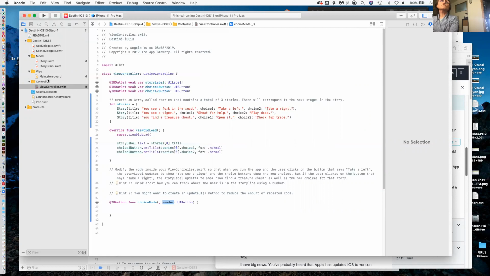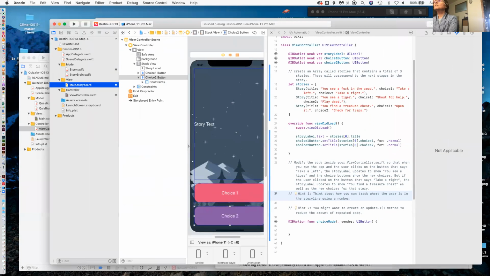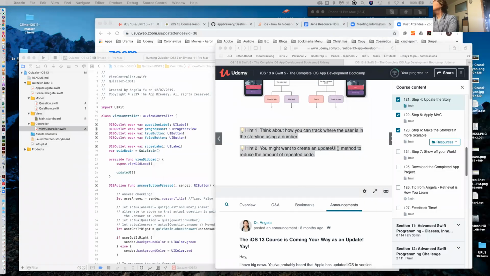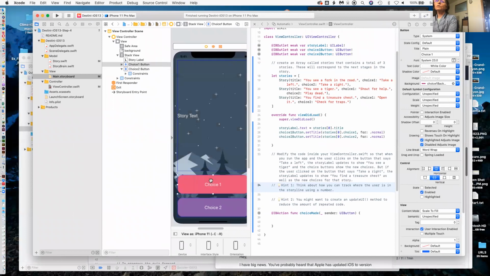So let's go over to the main storyboard and make sure those are set up. If we go to choice 1, we've got a tag of 0, and that looks good. Choice 2 also says 0, so we need to change that. Let's make that be 1.